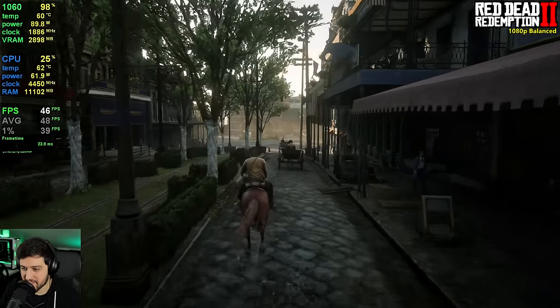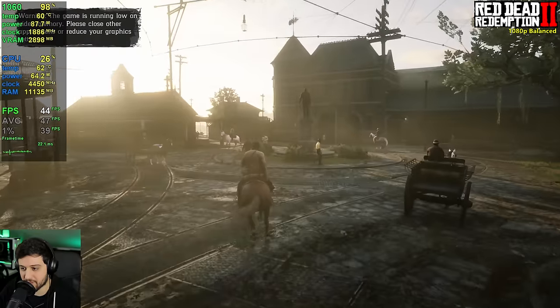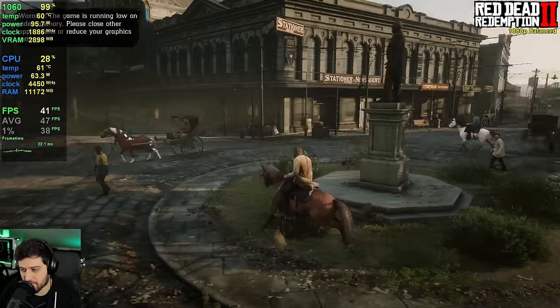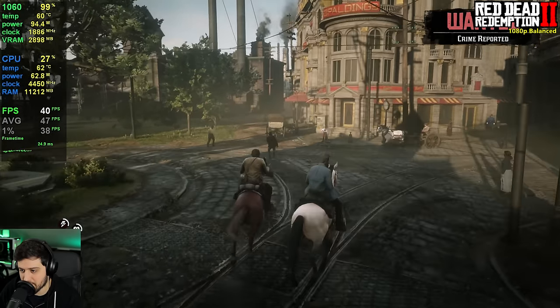It's not a fast-paced game, it's not a first-person shooter, so in my opinion, I don't have a problem with like 40-plus frames per second all of the time. Bob is not here, so we're killing Bob's friends, because only Bob's friends hang around this area right here, and me, to kill them bastards, okay?